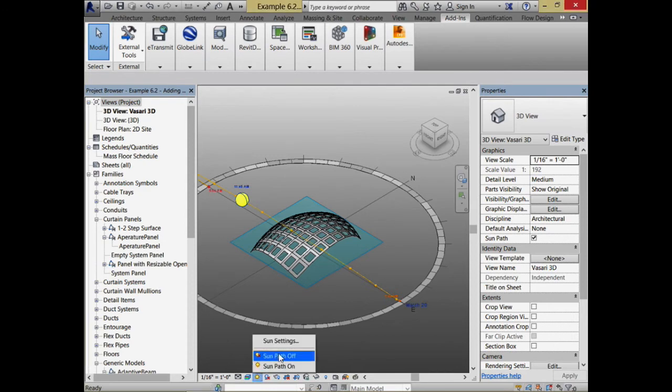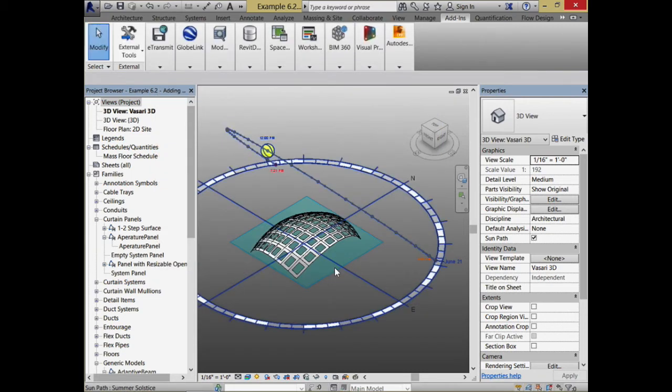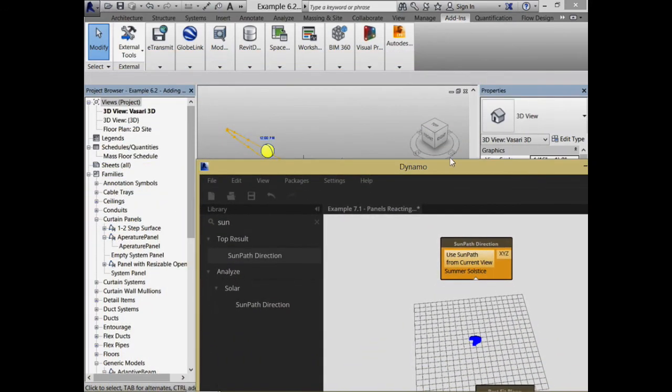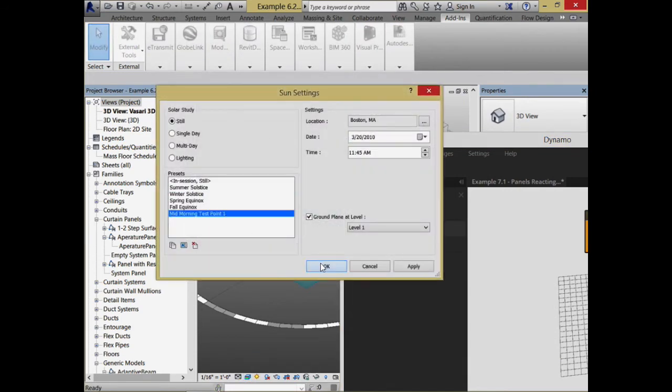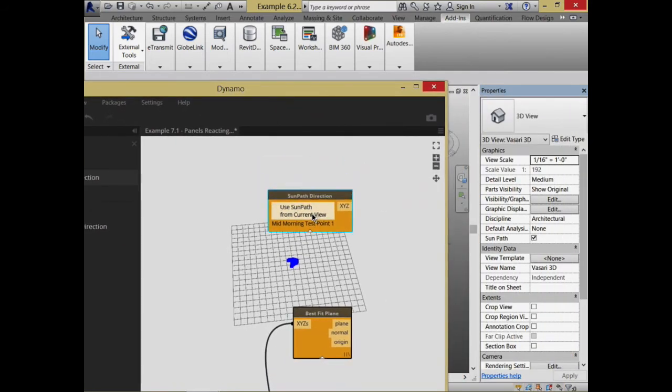Let's actually just go back to the equinox or something like that. And let's say the summer solstice. Okay, sun high in the sky. Interesting. When I came back, it actually was working. In the spirit of debugging, it has different sun paths. Now it seems like it likes it. A little unclear to me why it likes it sometimes and why it doesn't sometimes. Okay, we got this plane. We got this notion of the sun path location. It's time to start getting those things together and figure out how we can make that work.